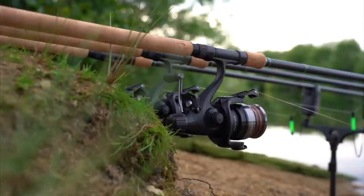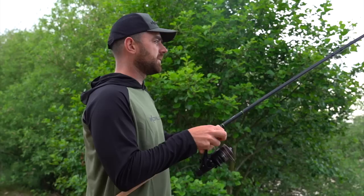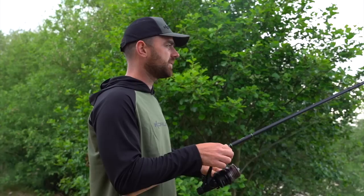So just a quick refresh of the feed. It's important to keep on top of this style of fishing. It's quite active. Keep fresh bait going in. We've probably been fishing an hour and a half, something like that, and I'll keep refreshing even through the night with that sort of time frame as well.